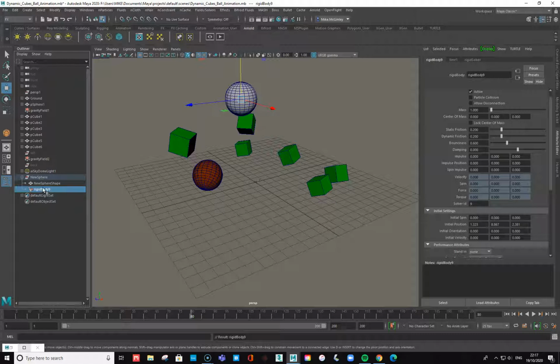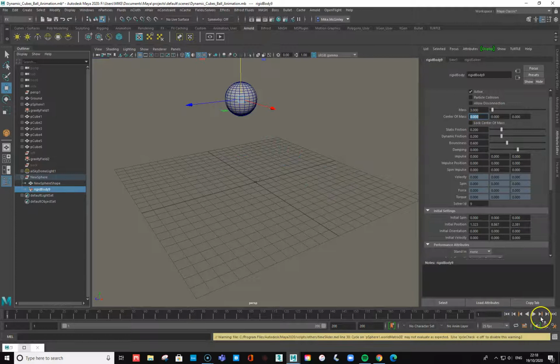Okay, this rigid body, when I click on it and look inside the attribute editor over here, tells me that this object has a mass of 1. Okay, and it's got things like static friction, dynamic friction, bounciness, damping, etc. We can experiment with that later, but let's just nail the basics. So let's increase that mass to say 3 for this one. Okay, now it's not going to work as yet. I'll just rewind and show you.